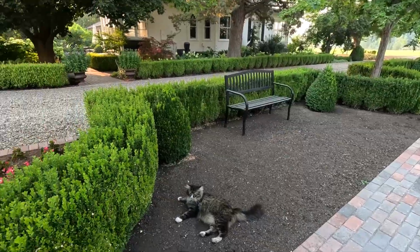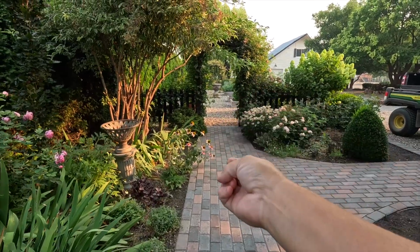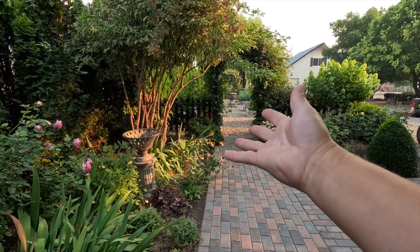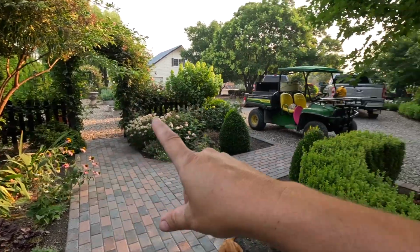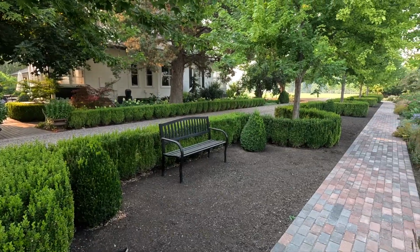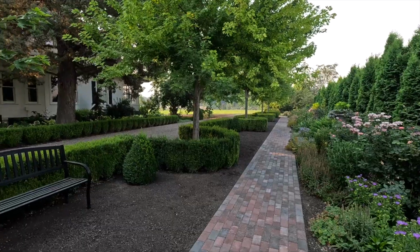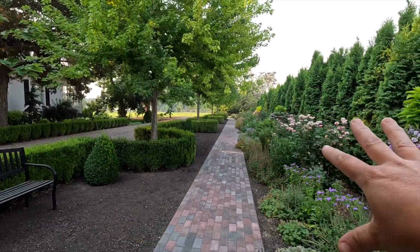We moved this bench right behind me, the one right there, from this area right here. It sat here until a bunch of tulips started to come up this spring, right underneath the bench, so the bench was moved over here. And it turns out I actually really like having a bench here. I didn't know if I was going to, because I really like having the negative space here because there's so much going on this side.